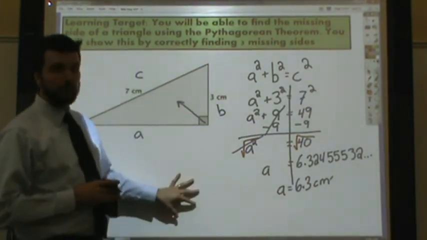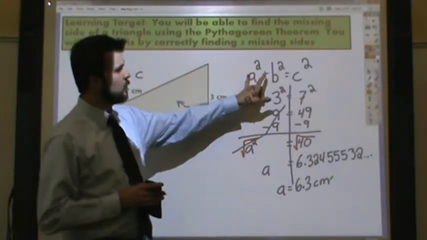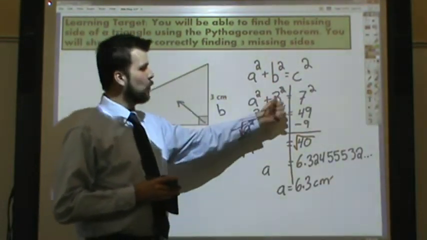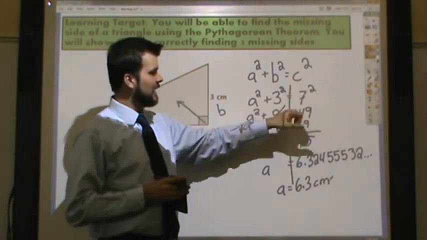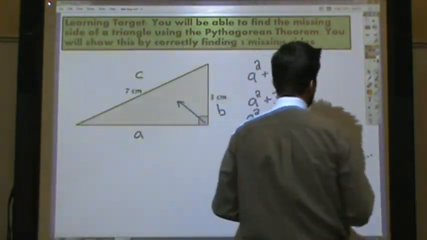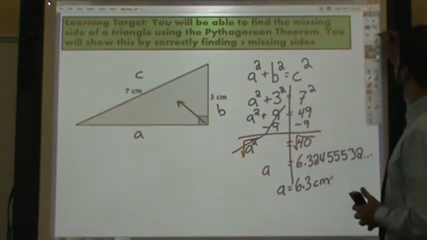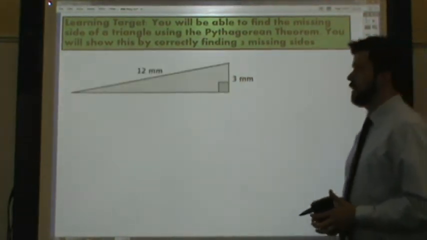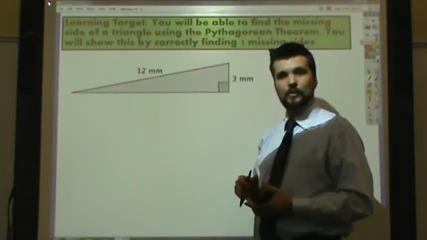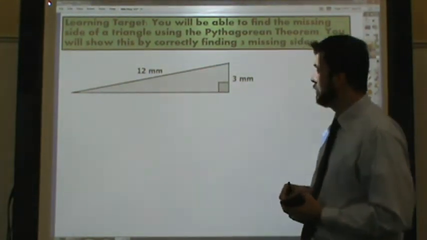So this is the other format of the question. The first one was where you had A and B and you can just go ahead and add them. In this format, you have one number on each side of the equal sign, and then you're going to have to subtract. Okay, take a moment please and draw this one. See if you can label it with the A, the B, and the C.